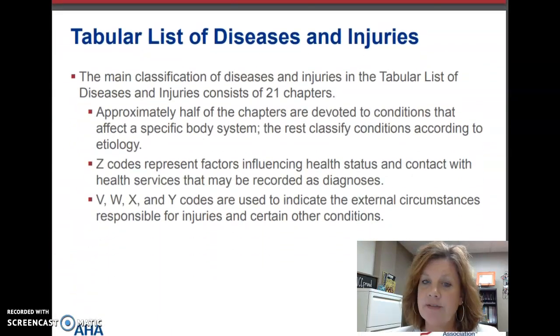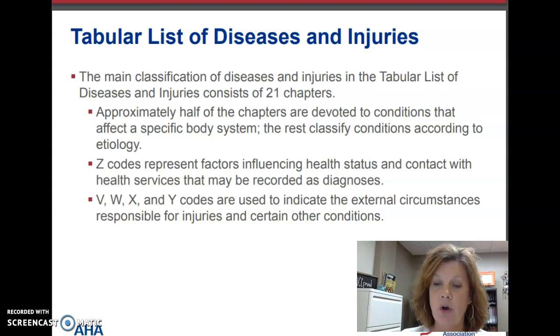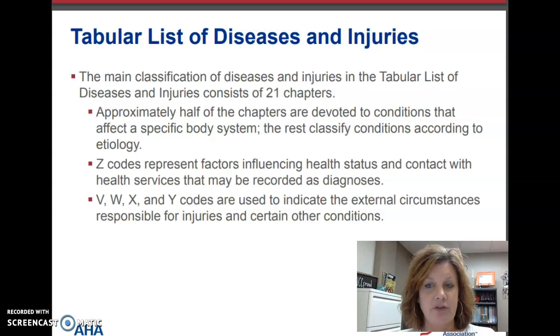Main classification of diseases: we have 21 chapters. These chapters will not match up with your coding handbook that you will utilize. When you start coding, you're going to use that CM book that has all your diagnoses in it, and then you're going to use your coding handbook to take codes from your coding book. If there's a question, you're going to put the answers into your handbook. So you're going to be consistently using both books as we move along.